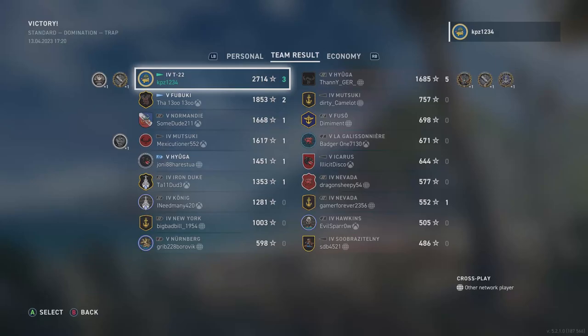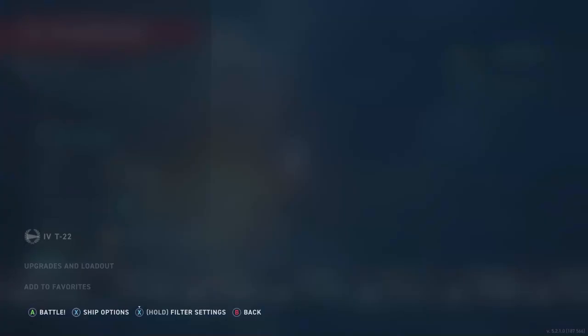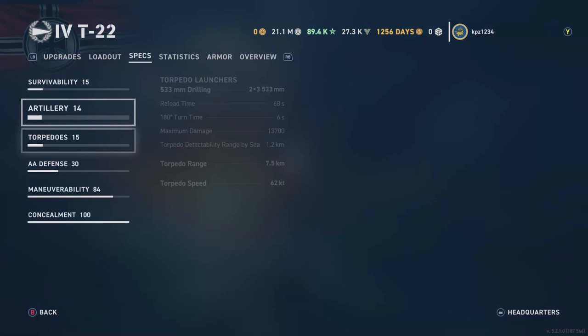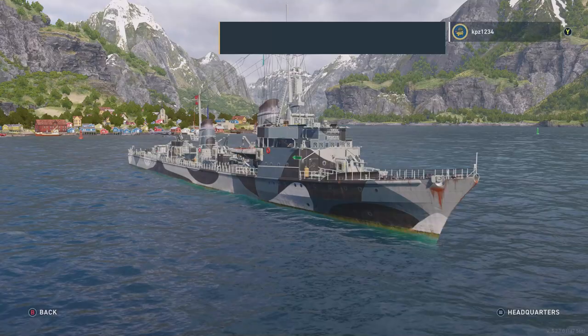All right, here in a minute, we're going to go into the port and take a look at the commander. Oh, we're going to look at the ship first. We're going to look at the concealment. 4.6 on the surface, 2.5 in the air, 2 kilometers when firing in smoke at tier 4. I dare say that is an advantage over just about any ship.